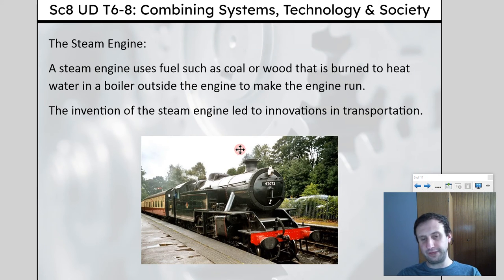Now, of course, the steam engine was being fueled by something like coal or wood, something that burns, to heat the water in the boiler, which would make the engine run. No matter what steam engine, that was how it worked: you would have coal or wood or whatever that would provide the chemical energy that, when you burn it, would turn into thermal energy, which would then build up pressure as you make the steam.